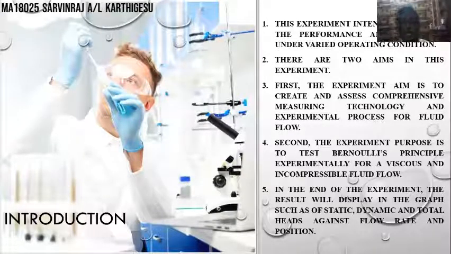This experiment intends to examine the performance and efficiency under varied operating conditions. There are two aims in this experiment. First, the aim is to create and assess comprehensive measurement technology and experimental process for fluid flow. The second purpose is to test Bernoulli's principle experimentally for viscous and incompressible fluid flow. In the end of the experiment, the result will be displayed in a graph.